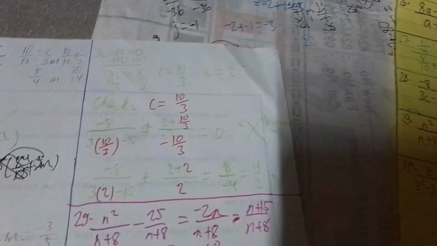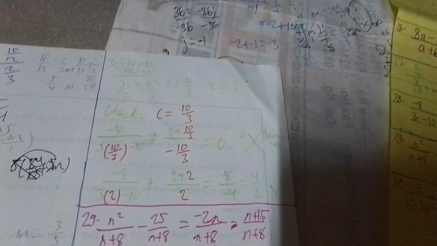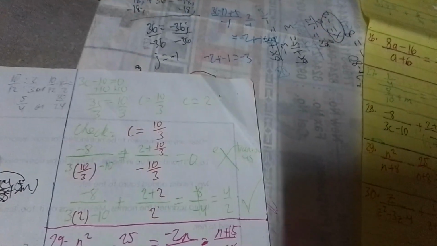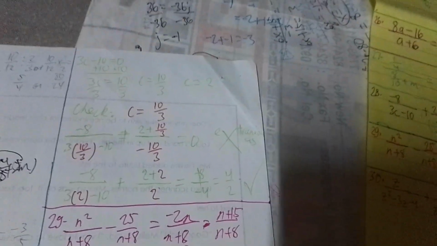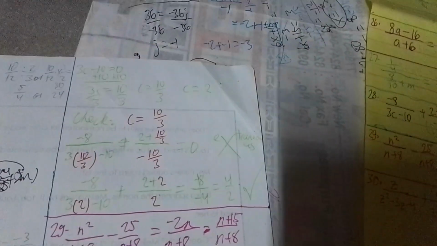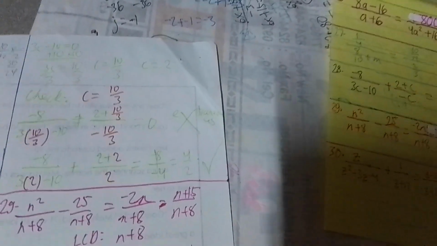So 2 plus 2, so if we do that, that becomes 6. 6 minus 10 equals negative 4. Diba? Negative 8 minus negative 4. Yan, that becomes, ano yun, 2. And then, 2 plus 2 divided by 2 is still 2. So tama, that checks out. That's the correct answer.